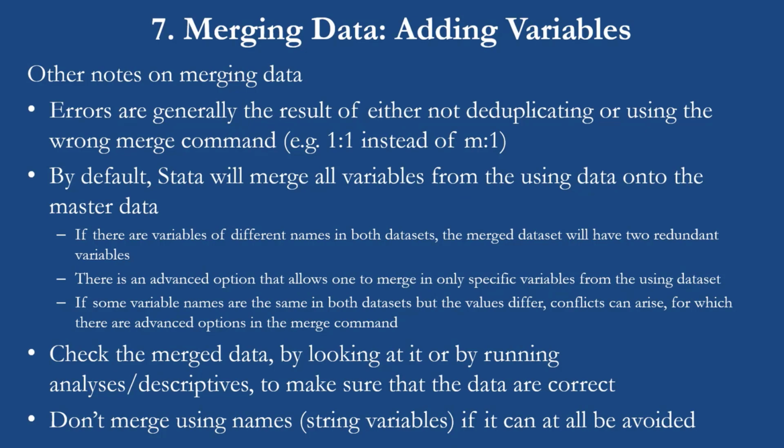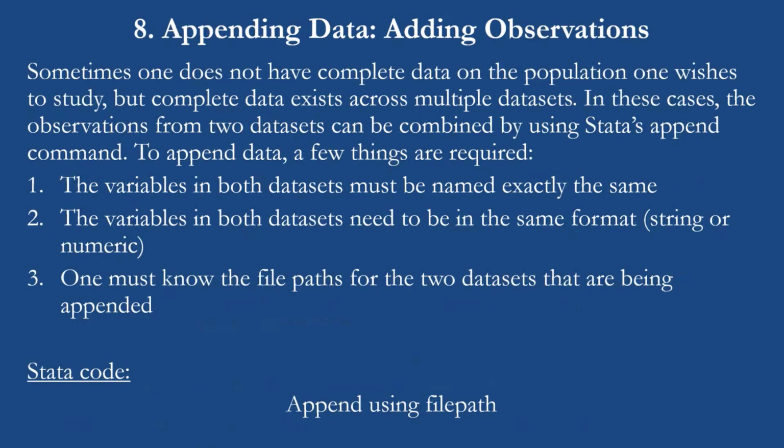And so I spent about 2 weeks full time doing nothing but figuring out which student in my SAT file was my student in my transcript file, because the bubbles that they use for the names on SAT forms are only so long. Some students with long names get their names cut off, so it doesn't merge. That's why I say don't use names. Always ask for the ID number, because the ID number is going to be really clean to merge. Don't merge on names or strings unless you absolutely have to, to avoid yourself a headache.